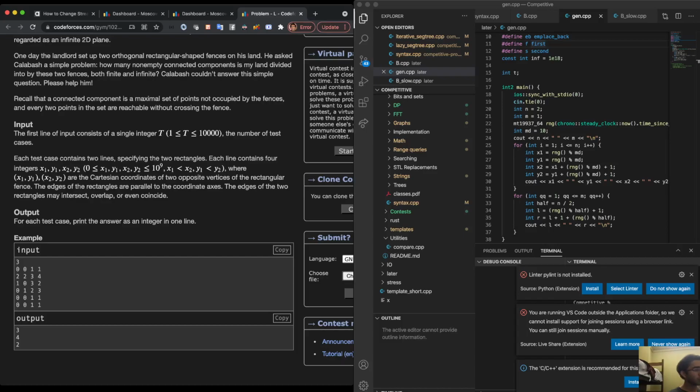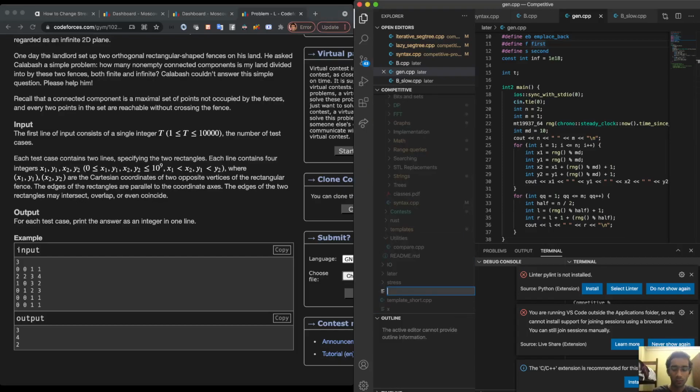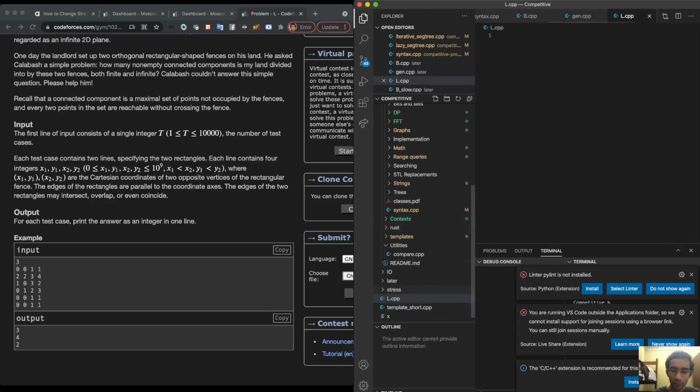They're disjoint if the intervals span, there are two cases. Either the x intervals of both of the rectangles are disjoint, or the y intervals of both of the rectangles are disjoint. Okay, so I guess it's like an easy warm-up problem. Probably shouldn't take more than 5 minutes.